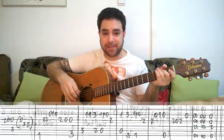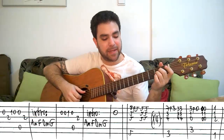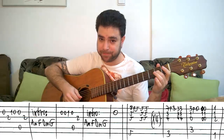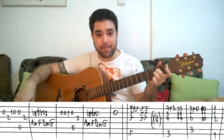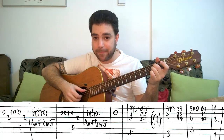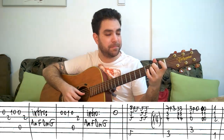Then the chorus. The chorus starts with this. Okay? It's open second string, 2 on the third string, 1-0 on the second string. Then you put on A minor and you play the bass with open second string again. And then the third string, and immediately you play this.